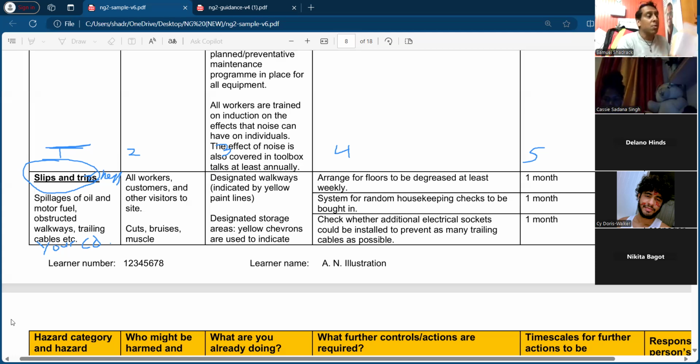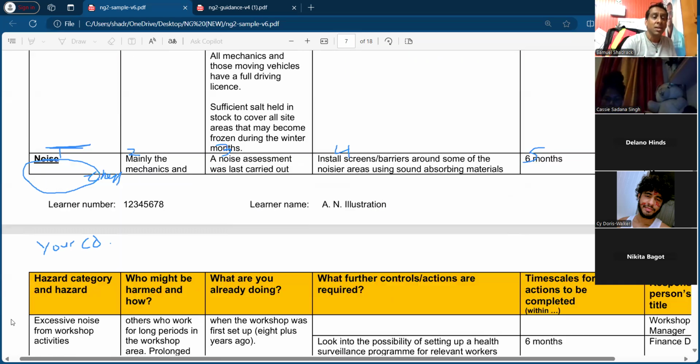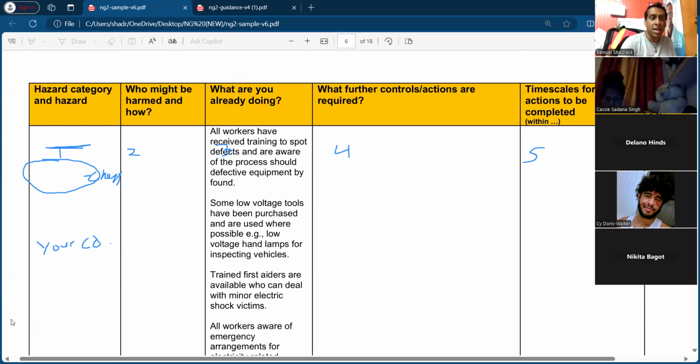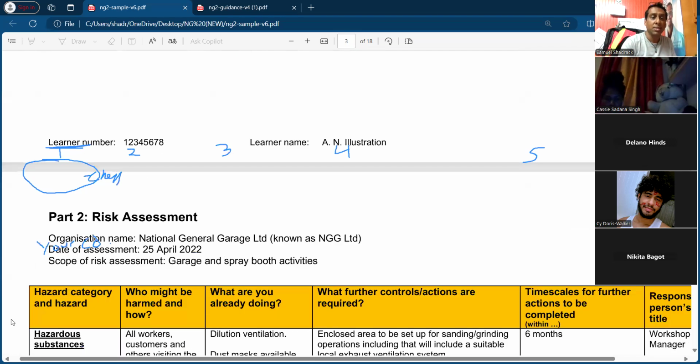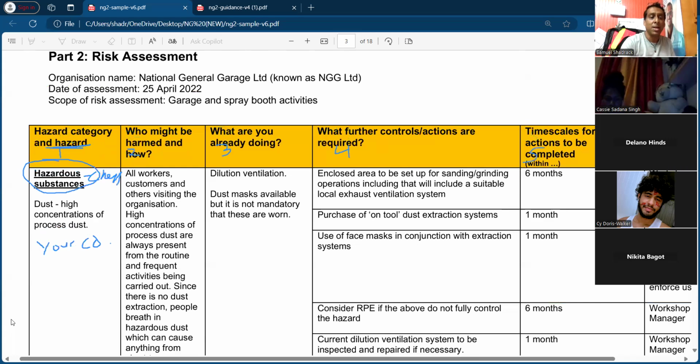Tomorrow we'll take it up. We're gonna go across the road though, but I don't know if anybody wanna just think about it a bit to see what hazards you can get for your company, and then you can give the sub examples. Remember the difference is the hazard category is coming from the guidance, and the hazard itself is coming from you. The hazard is like your example. Look at there, right? Your example of what you saw, in your company.